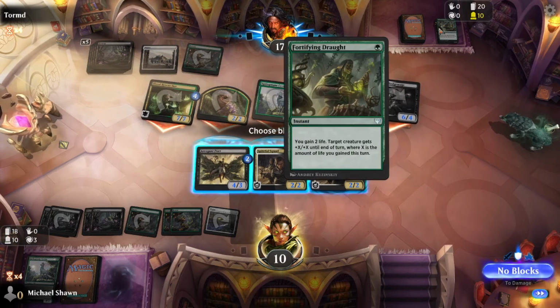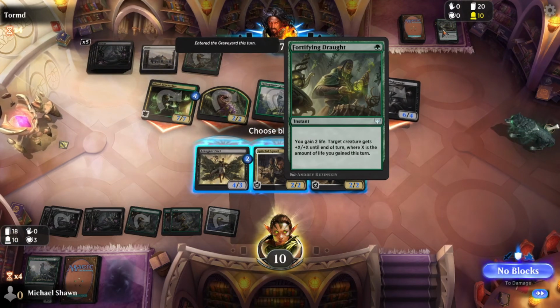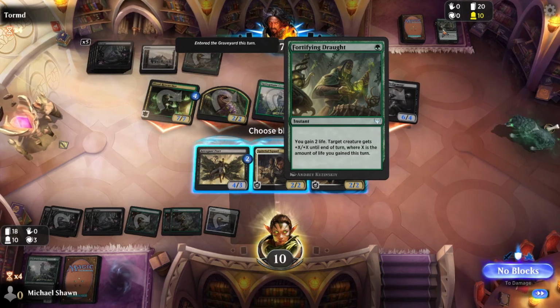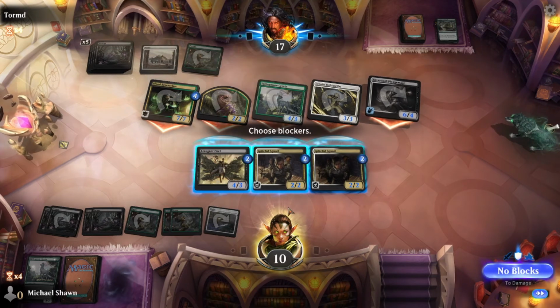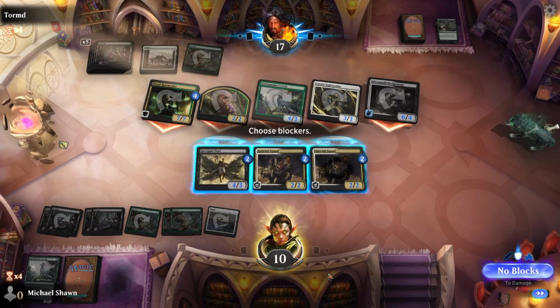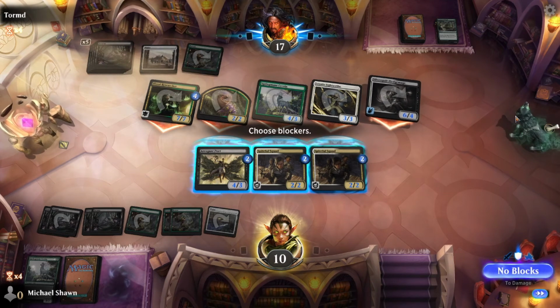Okay. All right, what did they actually play? Fortifying Draught. You gain 2 life. Target creature gets +X, where X is the amount of life you've gained this turn. All right, that seems really good. So I'm really tempted to just block that and get it out of here. 7. But I can't because then I'll die.